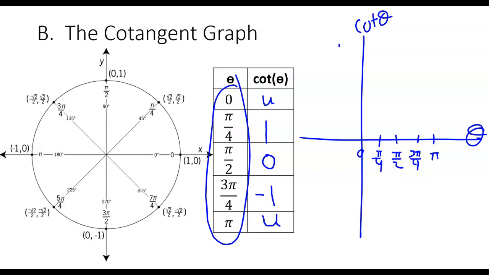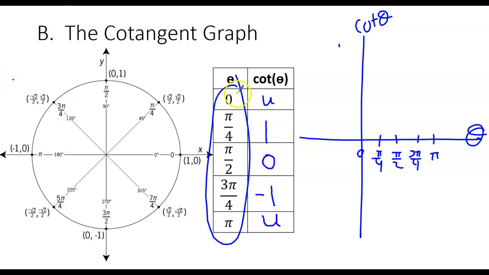So now it's starting to get to be a lot of stuff to remember, but we'll just have it written down, and I'll have a summary of it on here for you guys too later on. But for sine, cosine, secant, and cosecant, we use one set of angles. For tangent, we use another set. And then for cotangent, we use another set. And that's just because these functions have different periods. They all start and stop their cycle at a different space. And so to get a full picture, we have to use the correct set of angles to get that. All right. So now we're ready to graph.